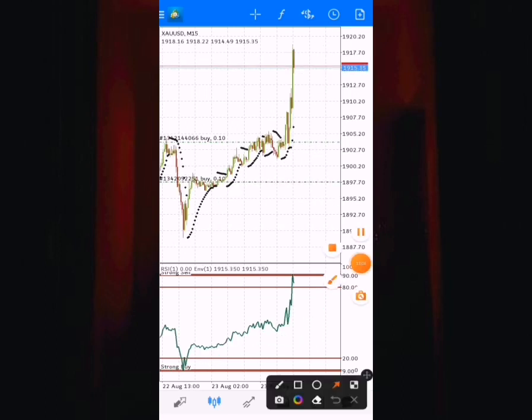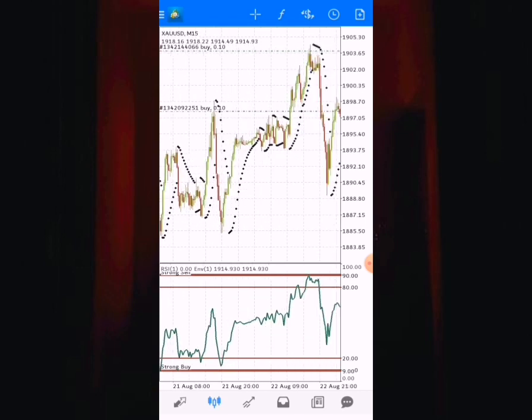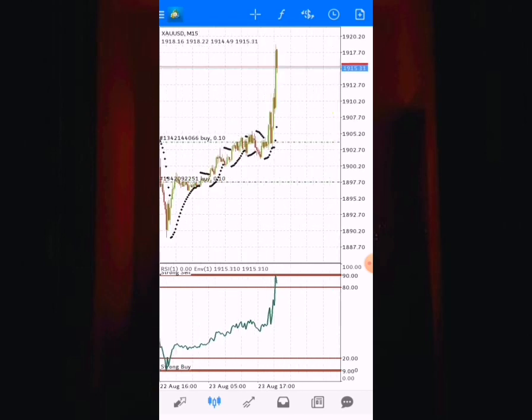What you focus on in the parabolic are these dotted lines. Let me use that dotted line for the example. What you look at is where that dotted line starts from, the first dot. You mark that as a key level. Whenever price closes above the dotted line, you place your buy trade. Let me find another example. Right there on the arrow, you would mark that dotted line, the first one. When price closed above, you would find your buy entry. Please find the video that talks about the parabolic on the mobile strategy. I explained well how this parabolic works.